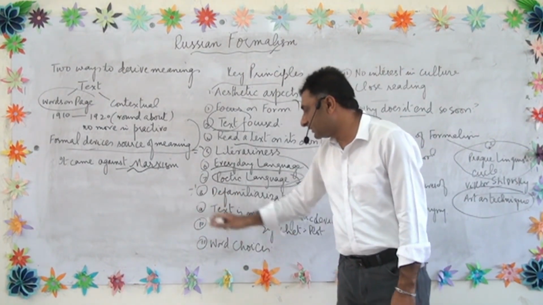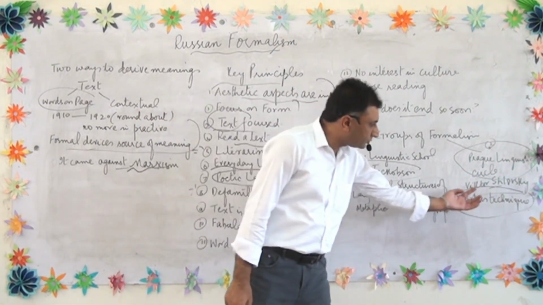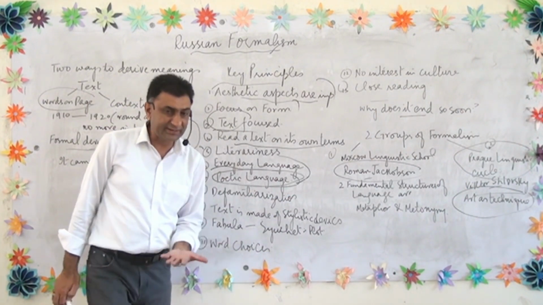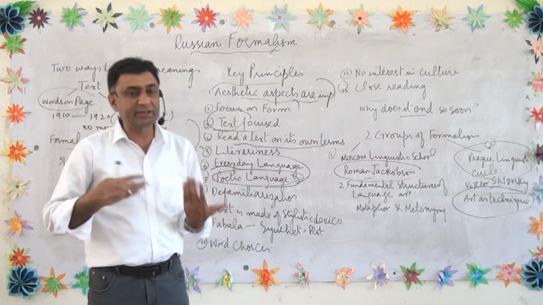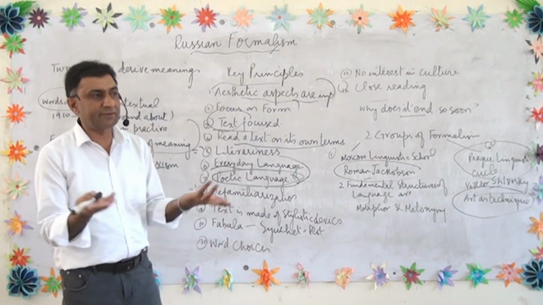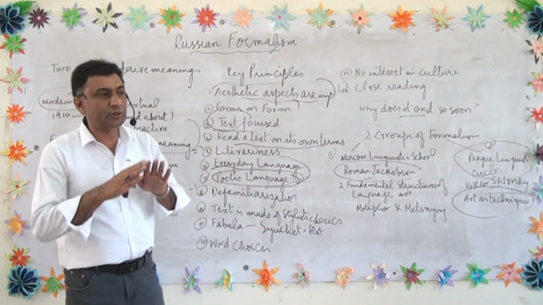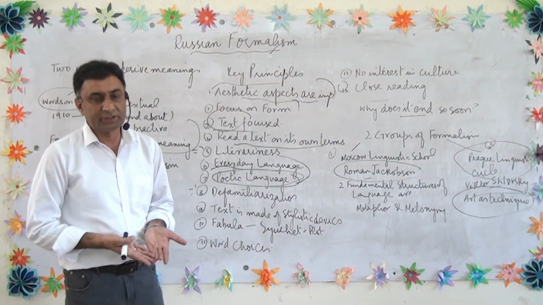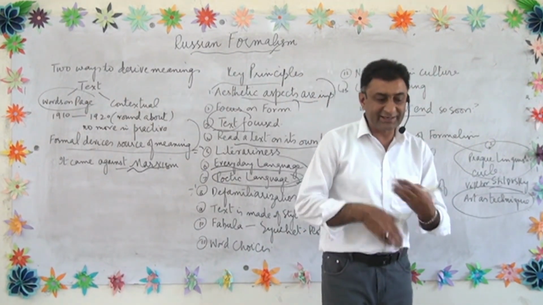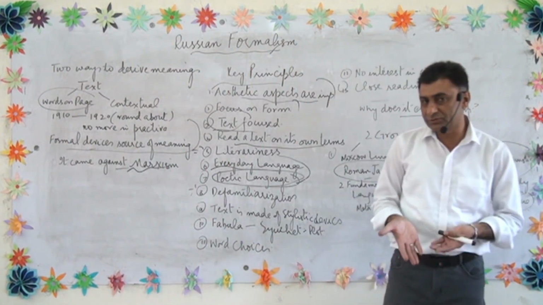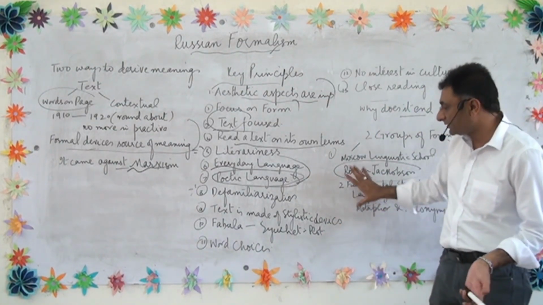And then there is defamiliarization. Defamiliarization is usually discussed with reference to Viktor Shklovsky, and in his most important essay, Art as Technique, he says that defamiliarization means that there are familiar things, all these objects in simple everyday language. When you are using everyday language, there are familiar things. When you are going to use poetic language, you are going to defamiliarize these things. When you do anything for the first time, that is defamiliarization, and when you do it again and again, that means it is nothing. There is not a thing that can be called defamiliarization.